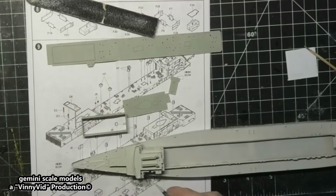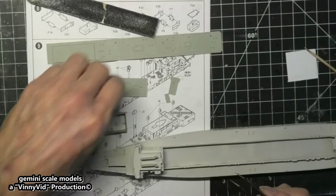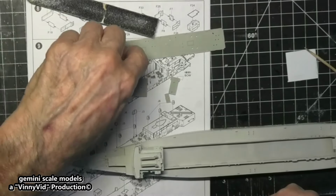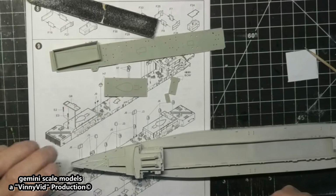By the way, I did scrape the paint away that was under there, because like I mentioned earlier, I don't like doing adhesive on top of paint. These parts will get glued down after this is painted. These will get glued down before this gets painted, so they all get painted at the same time.